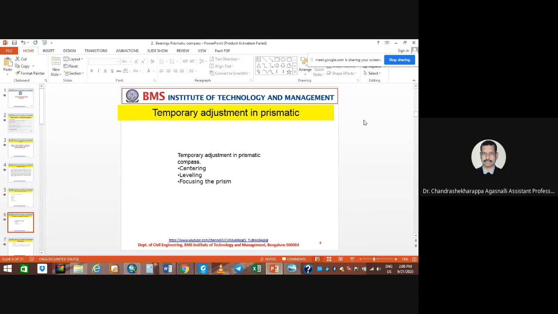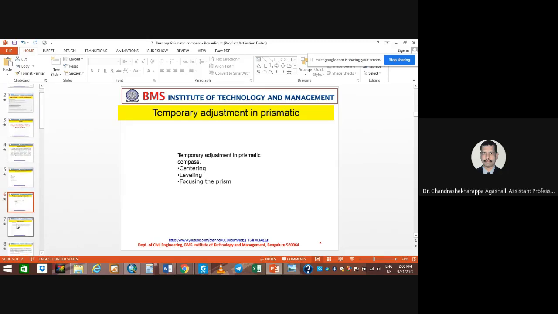There will be a bubble in the center of the compass, and we need to keep it in the center. That's called centering. And leveling, you have to do it on the tripod, and focusing the prism. These three things we need to adjust as the temporary adjustments, right?